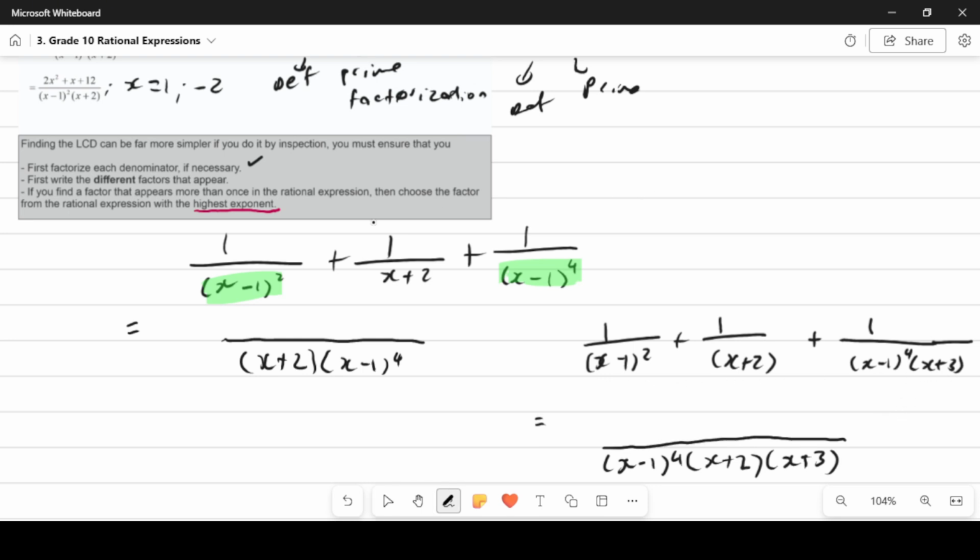Understood? Right, so that's basically how we do that, and you basically understand everything that you need to know for rational expressions. Very, very simple. Just master fractions and master factorization and you'll be able to solve these questions. This is why I stress those sections so much. This is why I spend so much time doing those sections, because it applies in so many other sections. Okay, and remember your restrictions. Again, dividing by 0, everything under the square root or even root has to be positive, and the log of a negative number. Please go over that again. Okay, very, very simple.